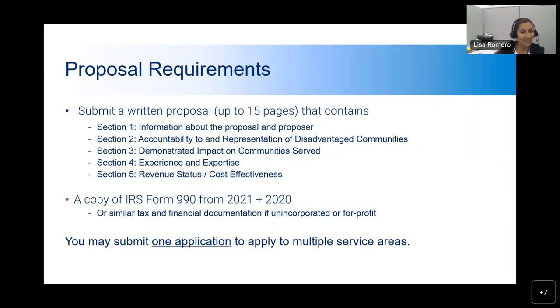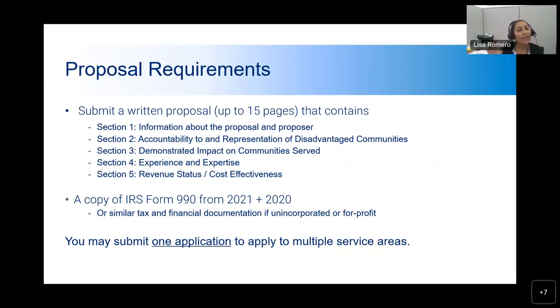I do want to also share with you that this is another result of the feedback that we have gotten, that we've worked with our internal support teams to give proposers the ability to submit one proposal or one application to apply to multiple service areas. What we heard is we don't have capacity, we don't have the time, we don't have the resources. Don't force us to have to create a new proposal for each service area. So we've heard you, we've worked internally. You will now have the option to submit one application. You still have to outline all the areas that you're responding to in the RFQL, but you're able to submit that once to help reduce the amount of time it would take to complete multiple proposals. So we hope that is something that is valuable to you.